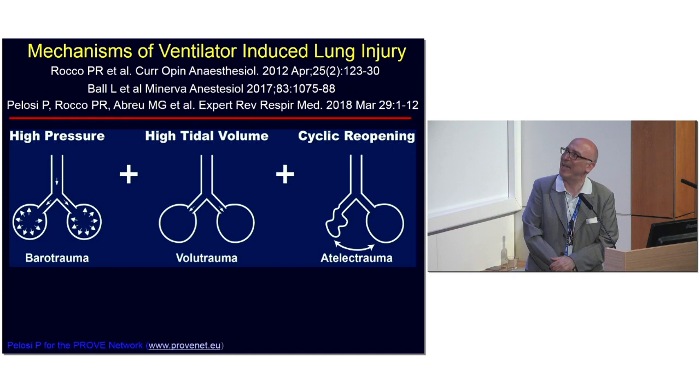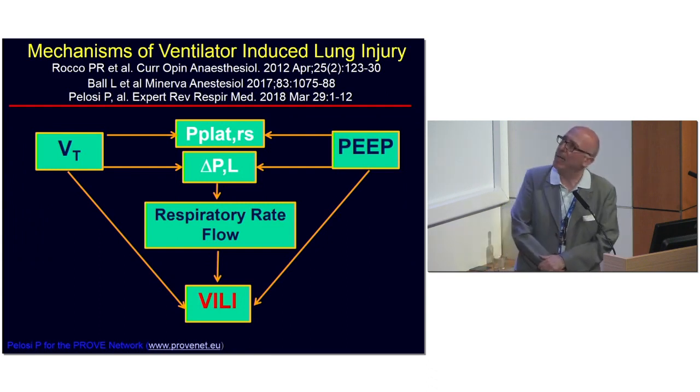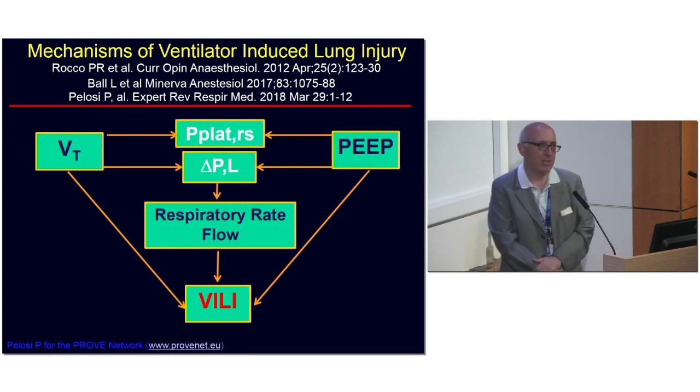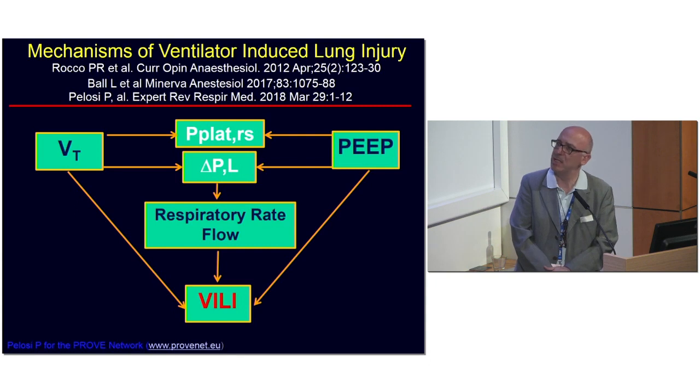or resting volume at end expiration and cyclic reopening. And we know that there are different factors that may induce ventilator-induced lung injury, which are tidal volume, plateau pressure, driving pressure of the respiratory system or of the lung, the positive end expiratory pressure. But other factors have been less considered, like respiratory rate, which is associated with different inspiratory flow, and all of them may promote ventilator-induced lung injury.